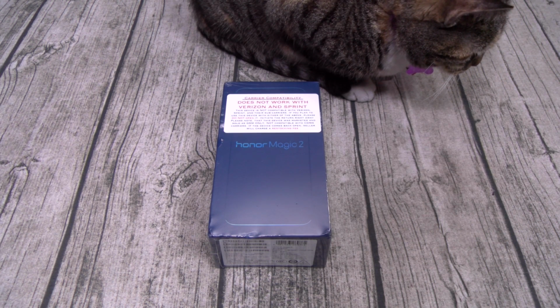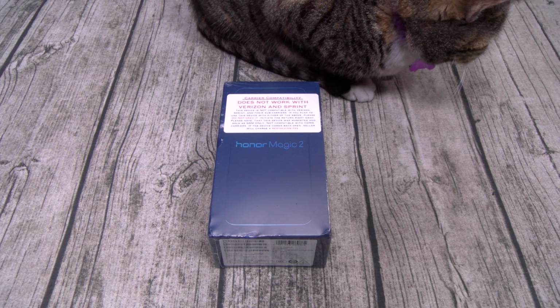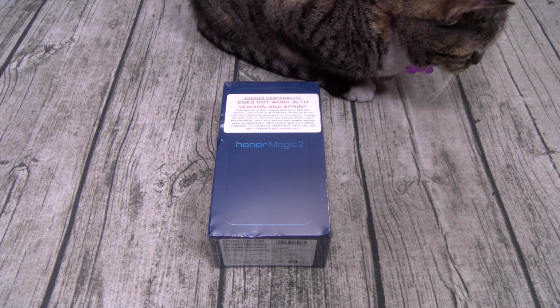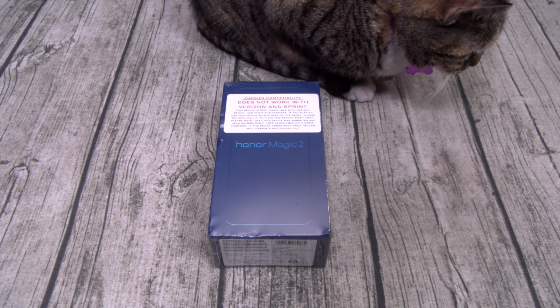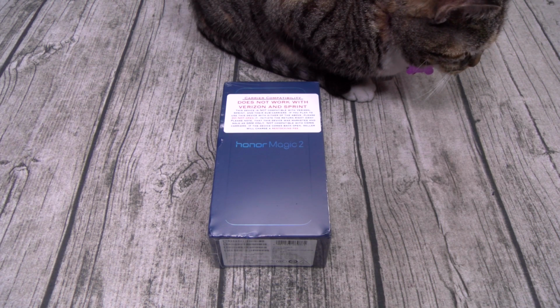All right, so let's go through the specs real quick. For the display, you got a 6.39-inch AMOLED panel with a resolution of 1080 by 2340. Now that's 403 for the PPI Patrol. For the processor, you got the HiSilicon Kirin 980 with the Mali G76 MP10 GPU. What does that mean? Top of the line specs. Now I got 6 gigs of RAM and 128 gigs of storage, or you could get 8 gigs of RAM with 128 gigs of storage or 256 gigs worth of storage. Now if you get the big boy, that's going to run you $850.